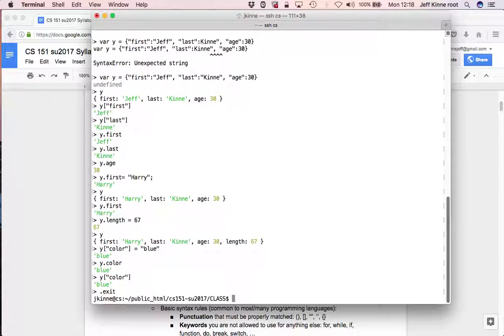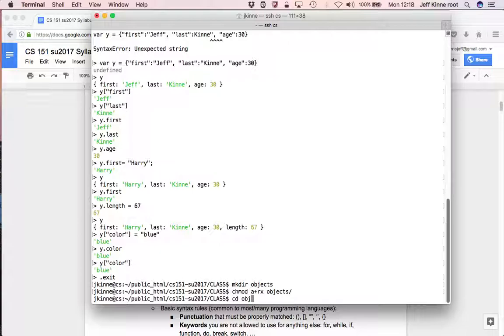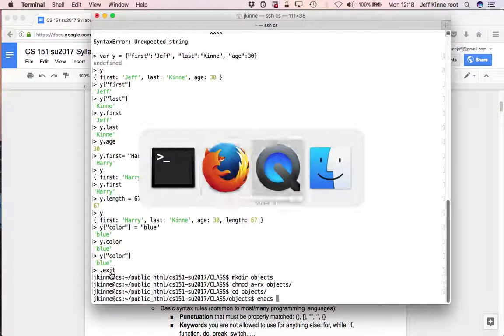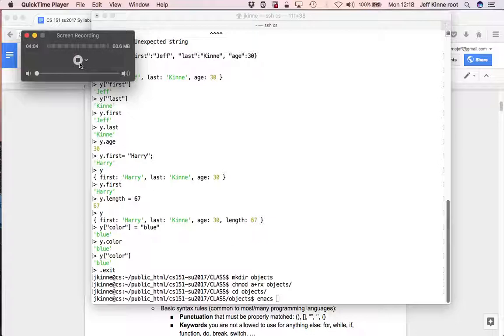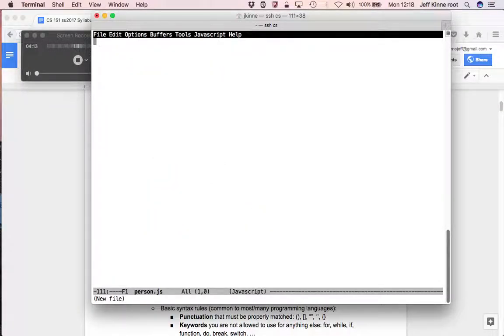So let's do an example. The first example we'll do is a person. And let's say that I want to run this like person.js, first name, last name, age, favorite color.